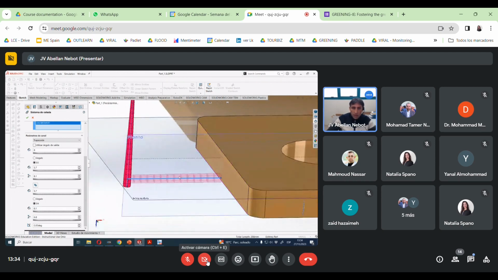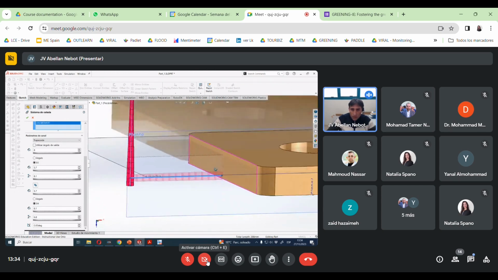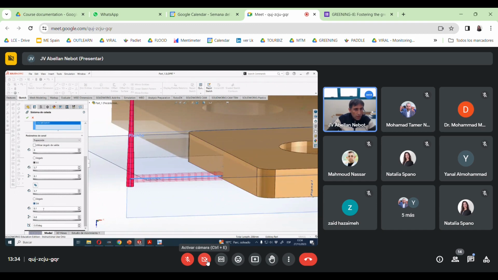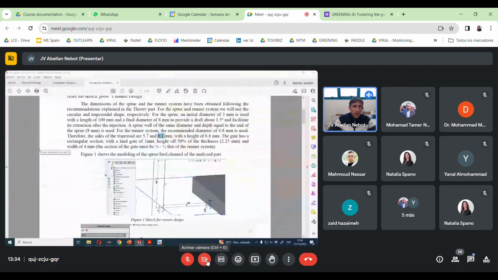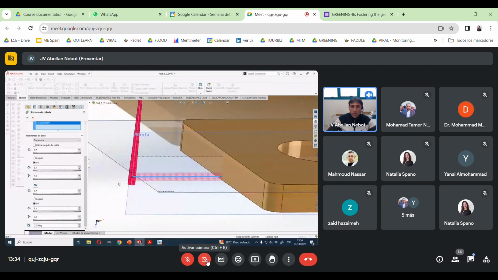Okay, I don't know if I did something wrong because it seems that it's bigger in one part than the other. Height, okay, I made a mistake here. The first one is 5.7. The second one is 8.1 and the height is 6.8. And then the second is 5.7, 8.1, 6.8. Now it's okay. Okay, so this is the trapezoidal one, and now the gate.